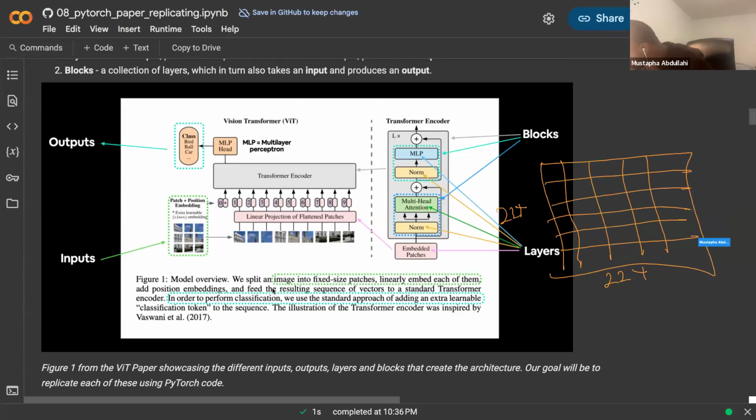So each square here is a representation of a pixel. Instead of applying a CNN to it, here I want to apply a transformer. One of the first key things we want to do is create patches from this image. Everything here, this dot here, is a pixel. As you know, a pixel is the smallest representation of an image. You can think about the screen you're looking at now. If it's not too fine-grained, you can see a few dots. Those small dots are pixels.